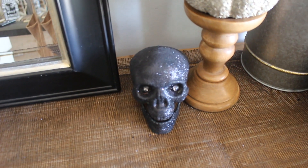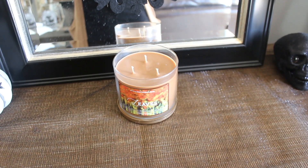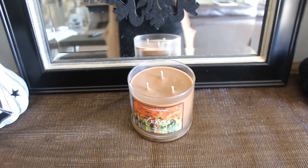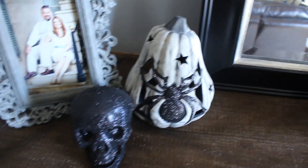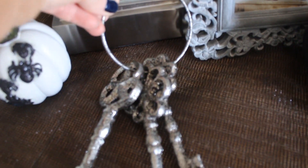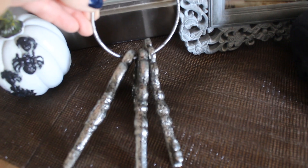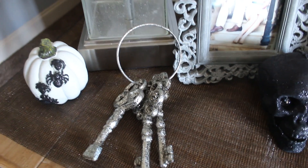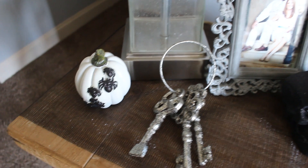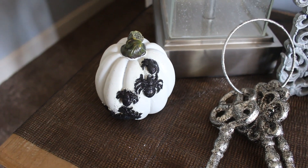This is a Dollar Tree skull — they light up and they're really fun, my son loves them. Then I have one of my all-time favorite fall candles, Leaves from Bath & Body Works — I feel like it's a cult classic. This little tea light holder came from HomeGoods as well. Then I have another Dollar Tree skull, and these are the keys I was referring to — we got them in Savannah years ago, but they are super heavy and I'm too worried about hanging them from that skeleton hand.